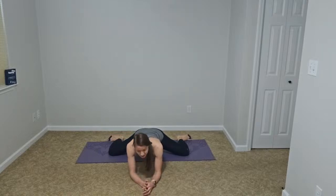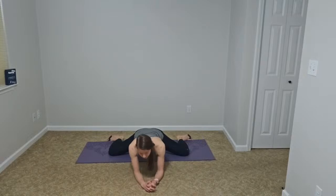Feel that in the hips, the groin, adductors. It's called your gracilis muscle. Gracilis muscle is the one that can touch the grass when you do straddles.